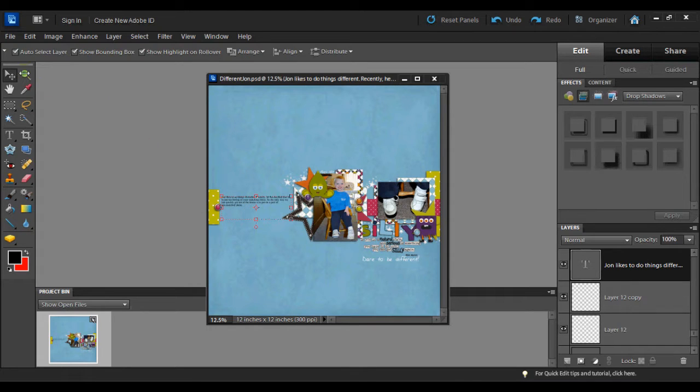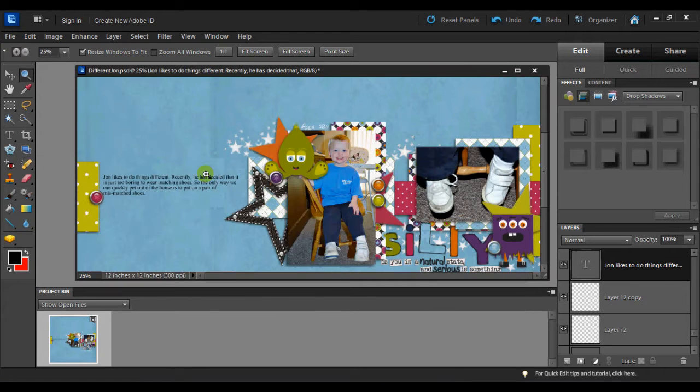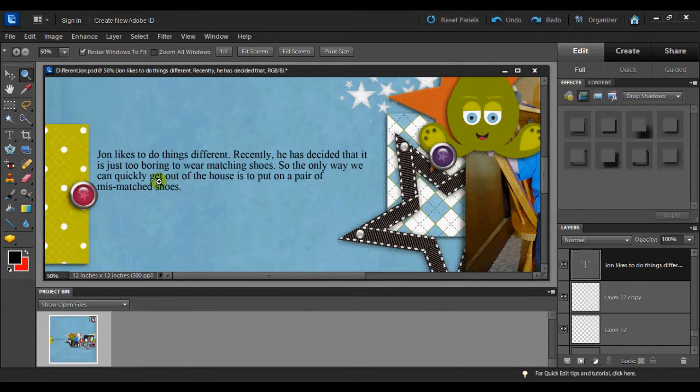So first of all, we're just going to go ahead and click on the magnifying tool, make sure we have the zoom in option plus clicked, and I'm just going to click on the text a couple times to bring it a little bit bigger so that I can see what it looks like. And then I'm going to go back and click on the text tool again, and I'm going to go over to my layers palette and make sure that I have the journaling layer selected here. So this text thing shows me the first couple words, so this is the journaling that I have.